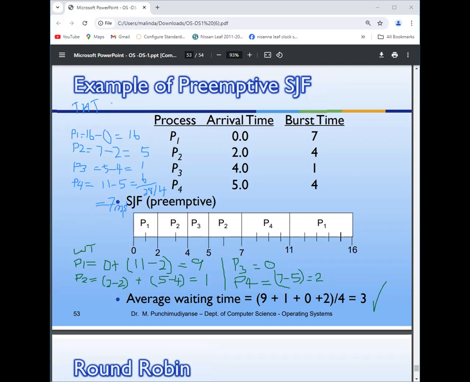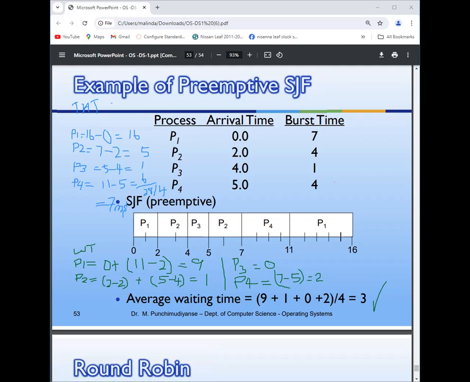So let's do the response time. One student has asked, what is the difference between waiting time and the response time? I have told it 3 times. I am saying for the fourth time now. The difference between waiting time and the response time is, response time only calculates from the admission to the queue until it gets its first CPU time. It is only the time waited until the first CPU time comes. The waiting time until it gets the first CPU is the response time.